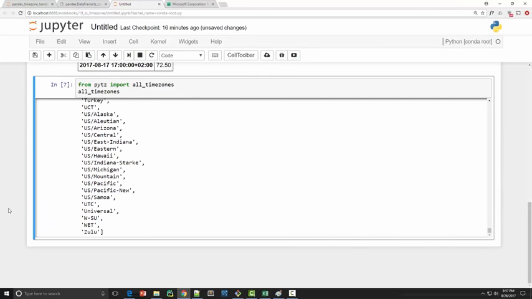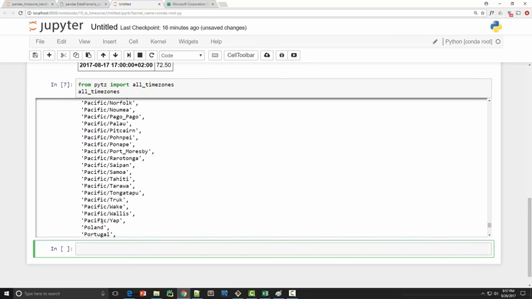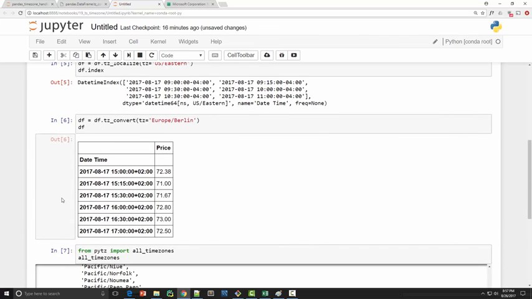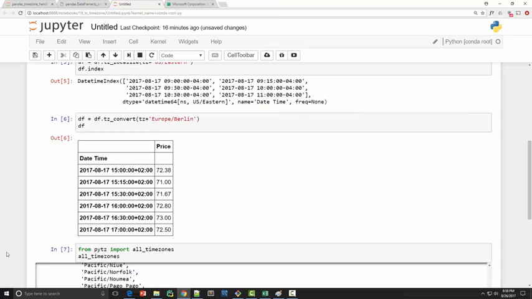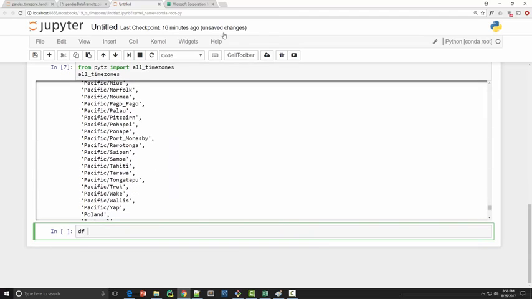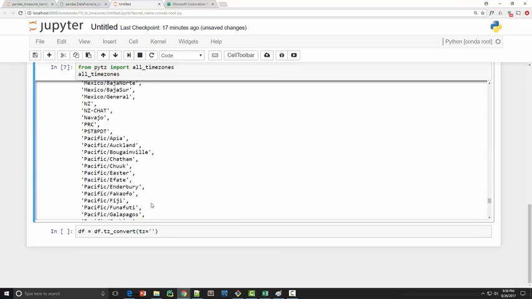Okay, so now I'm going to convert the same data frame into the Mumbai time zone. For that, I will again use the tz_convert function and supply the time zone corresponding to Mumbai. Now I don't remember the string that I have to supply for Mumbai, so I will search here.